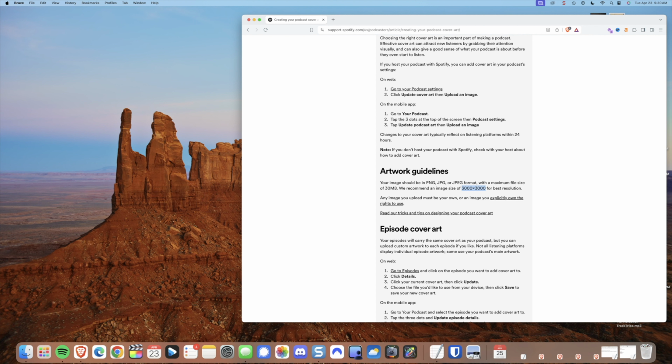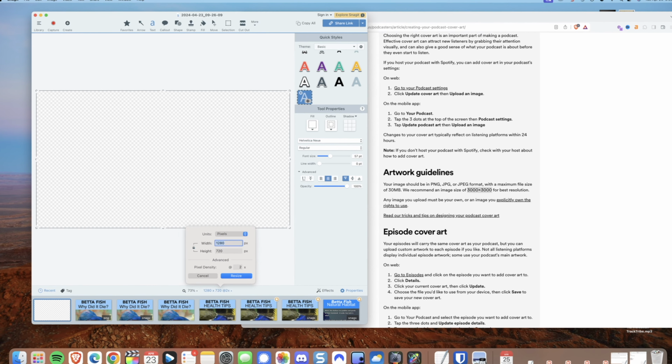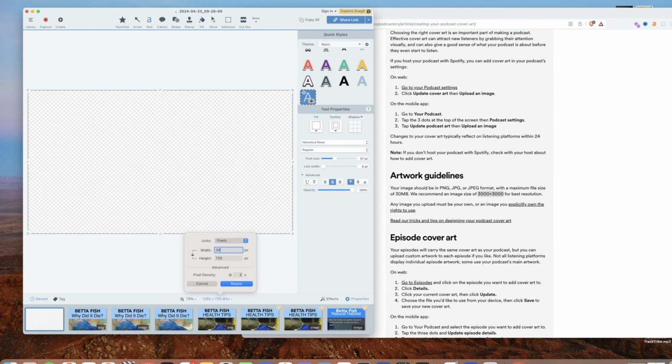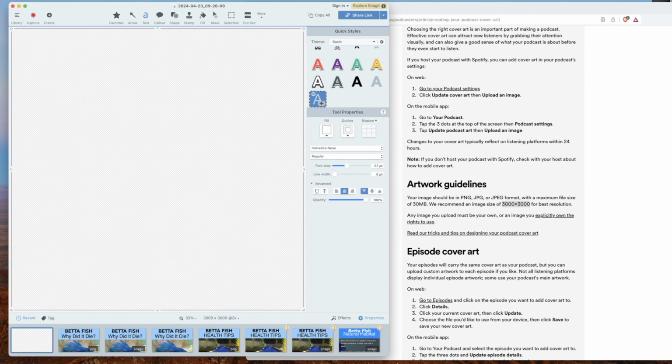So I want to show you guys how to very quickly make this. You can use a couple tools. You can use Snagit, which is what I'm going to show you with, and we can use a little AI to help with the actual visuals of the cover art. So if that sounds good, let's get started. I'm going to open up Snagit here, and right down below, it's actually very, very simple. You just enter in the pixel size. So we want 3000 by 3000.